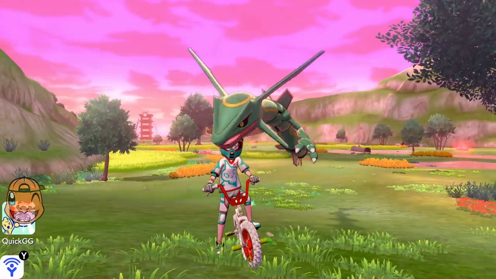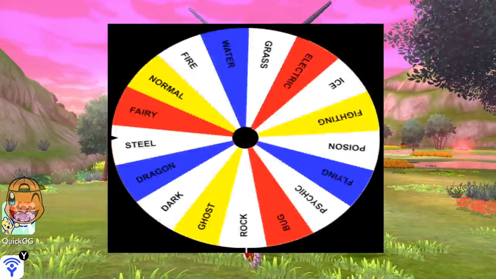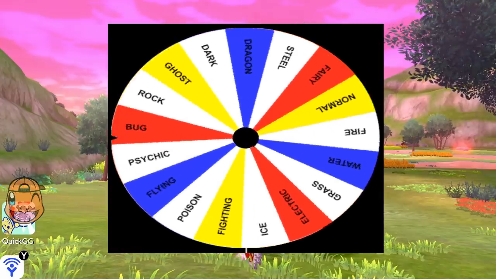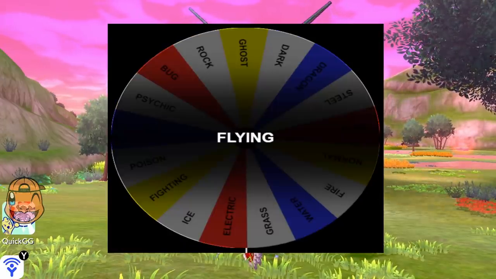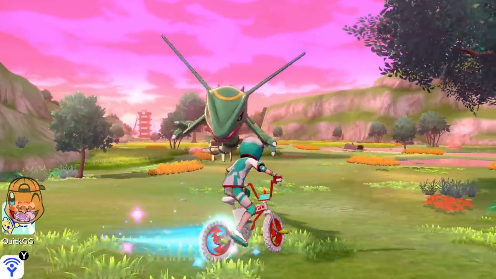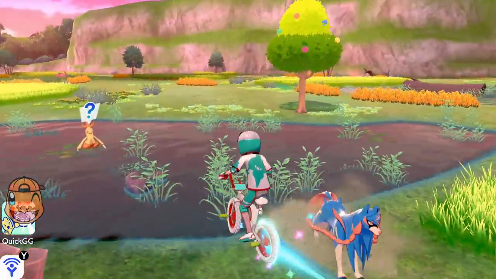All right, guys, time to spin the wheel again for another type. Let's go. Give us something decent. I'll take dragons. Just don't give us bugs again. Flying? Okay. Okay. Fully evolved flying type. Hopefully we can get something really cool and not something lame, like just a bird.